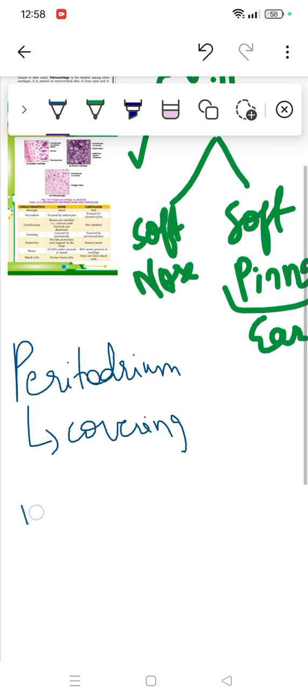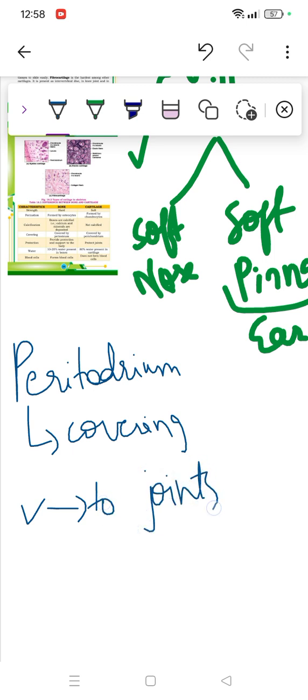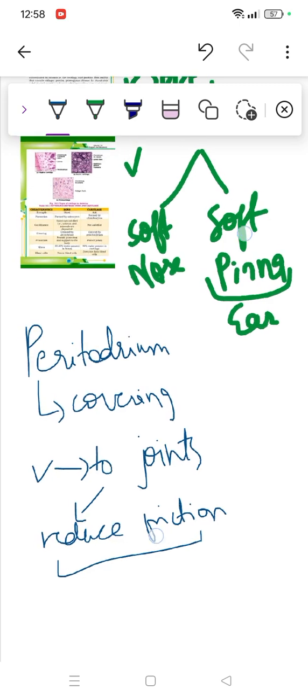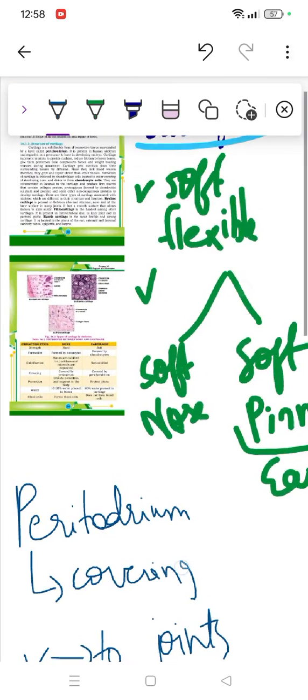Cartilage is present because it is attached to the joints, and it performs many functions. How does it reduce friction? A lot of people exercise in their daily life, so at the joints there should not be friction. Cartilage reduces friction so that they can do a lot of exercise, bear weight and do such things. So I hope it is clear.